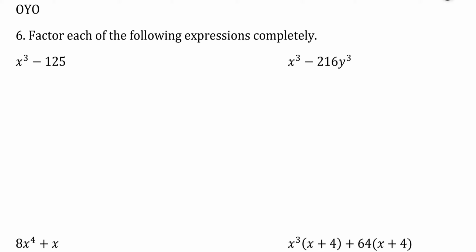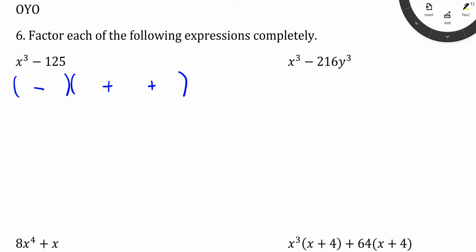So whenever you're doing this, the first thing I would do is make 2 parentheses. I'd make one that fits 1 term and one that fits 3 terms. What goes in the first parenthesis is always going to be the same sign, so it's going to be subtraction. Then in the other parenthesis we have the opposite sign and always positive. And in class I gave you kind of a little trick to remember this: SOAP. I said always use SOAP. SOAP stands for the same sign, the opposite sign, and then the last sign is always positive.